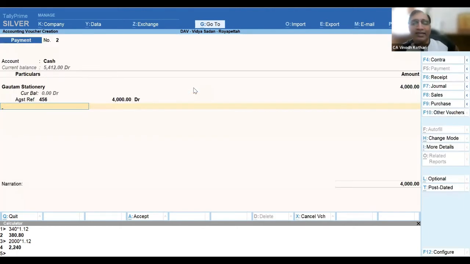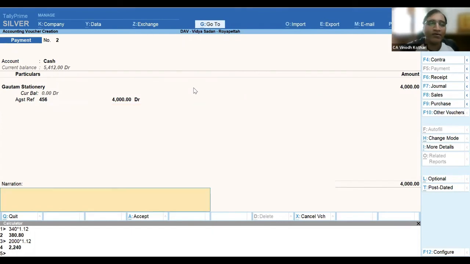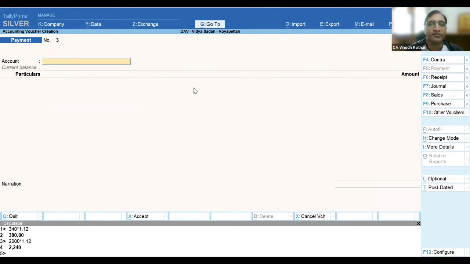So your debtor and creditor bill wise is activated. Bill to bill adjustment you have to make. If you don't understand, no problem. Go to on account and pass it. Okay. Has everyone passed this entry? Save this. Provide the narration. Payment made to Gotham Stationery. Enter. That's it. Last entry. One entry we'll see.